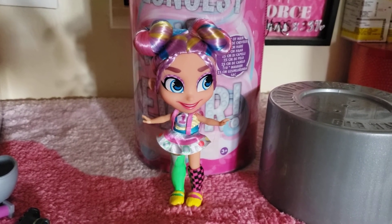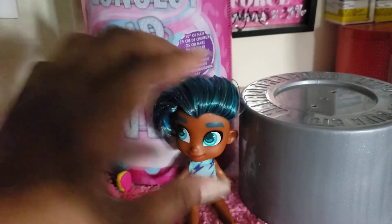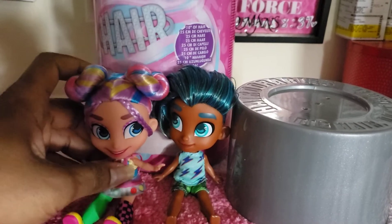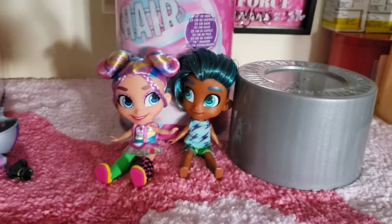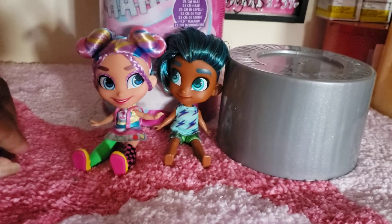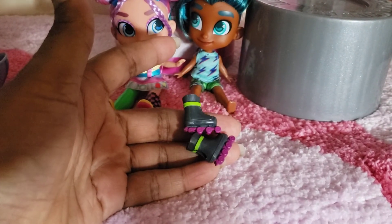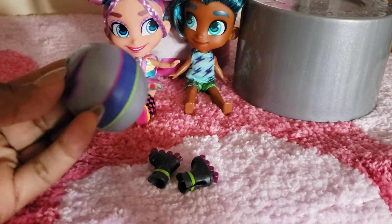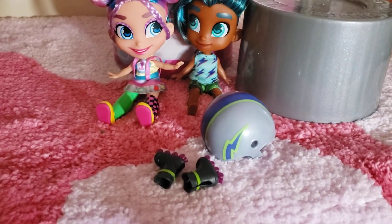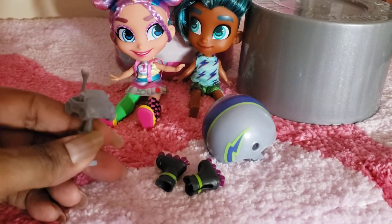Well, this is the guy that came with her. Let me sit him down — everybody wants to fall! Let me try to sit them both down. I believe they're a little bigger than the first doll. It would be nice if they could wear each other's clothes. She already has all her clothes and shoes. He came with roller skates, and a cool safety helmet. She holds what I guess is a trophy or something, since they came together.